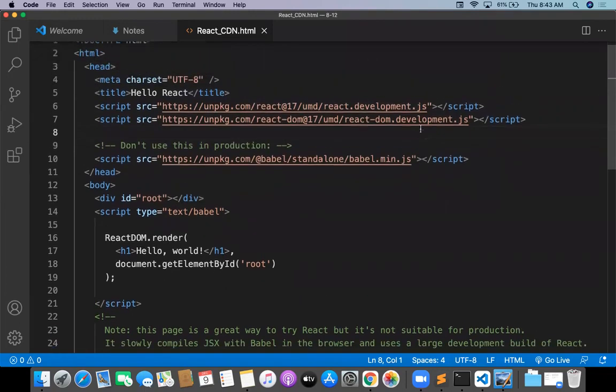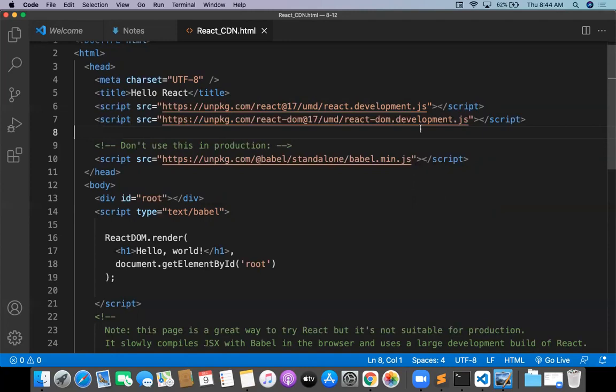You need to understand one thing: the flow of adding libraries is very important. First is React, second is React DOM, next is Babel. The flow is compulsory. There is no CSS library here, like Bootstrap. In Bootstrap we have bootstrap.js, bootstrap.css, jQuery.js, but in React we have React.js, ReactDOM.js, then Babel.js.